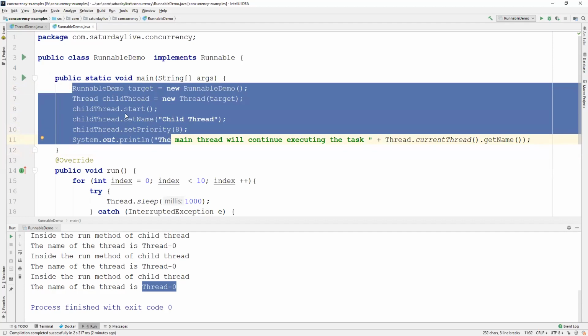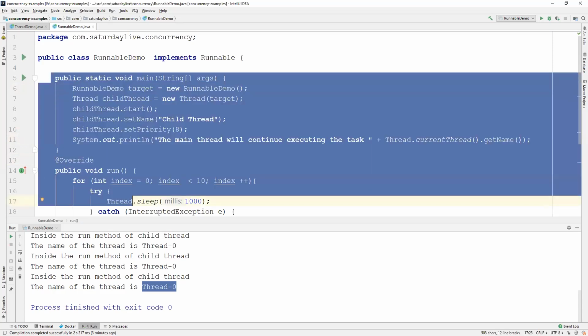But from Java 5 onwards, we have different concurrency models, wherein these things are done behind the scenes for us, and then we work on higher level abstractions. Okay, any questions? I'll wait for some time to check for questions. Okay, clear?